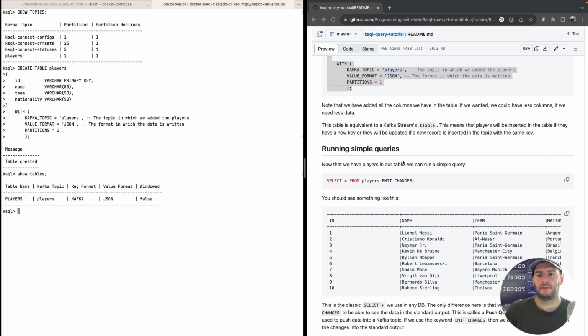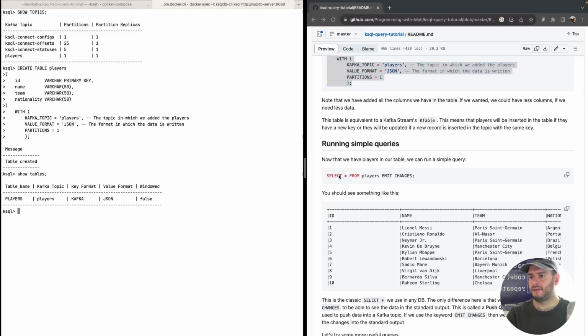Do we have data? Do we not have data? Because this table reads data from a topic, we can read that table and it will have the data that was in the topic. So let's see how that works.